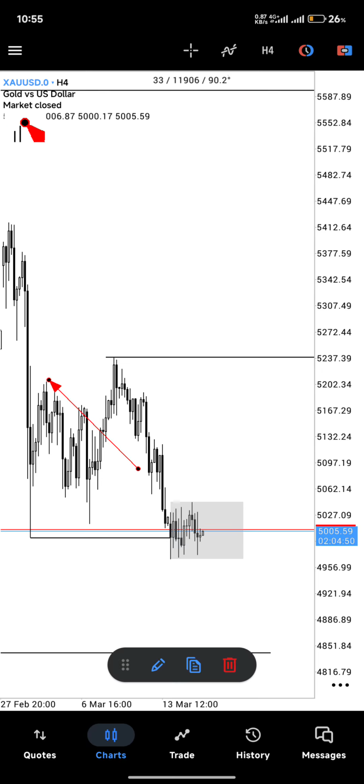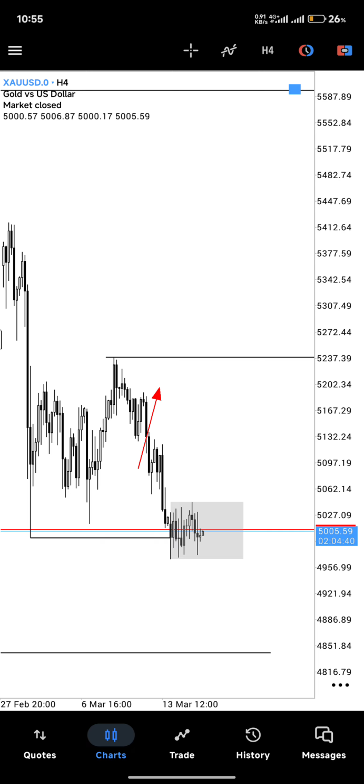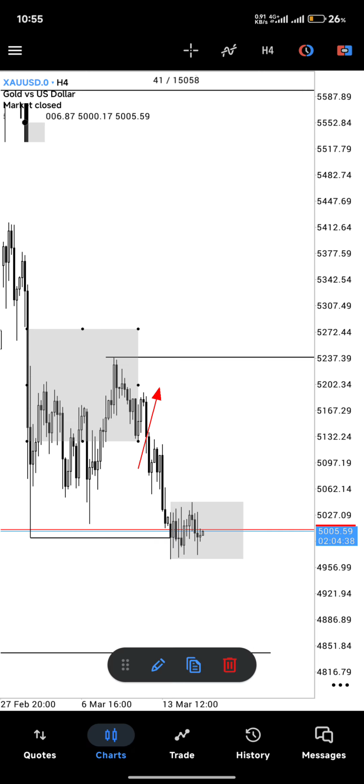So notice this was a classic manipulation before price eventually dumped. Some persons may have spotted this early enough if you took note of this fair value gap. You notice that was the area price instantly reacted from and began to sell. Alright, so what are the points of entry you're looking for?